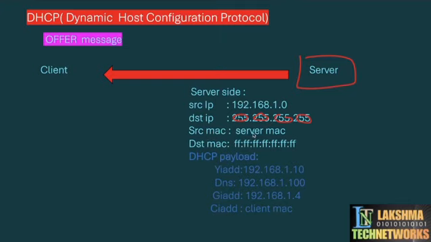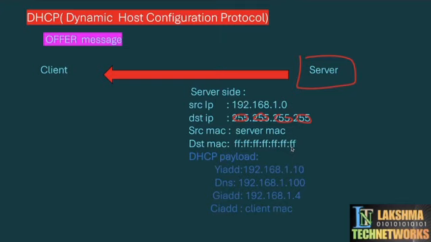The source MAC address is from the server. You are sending the server MAC address as the source, and the destination MAC address is also FF broadcast, because we have not allocated a specific IP address to the destination host.